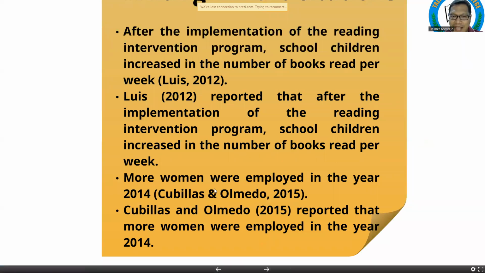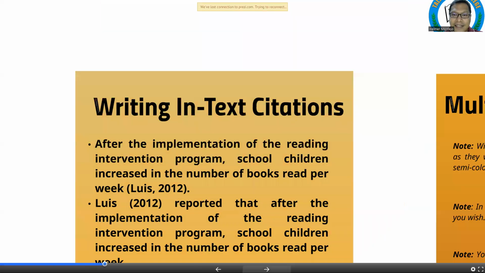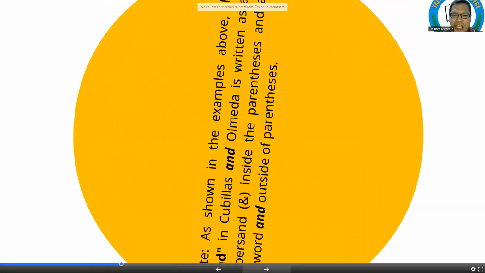The ampersand is used here because the authors or the sources are placed inside the parentheses. While in example number 4, Cobillas and Olmedo (2015) reported that more women were employed in the year 2014. The word "and" is used here because it is part of the running text. So let us proceed further.